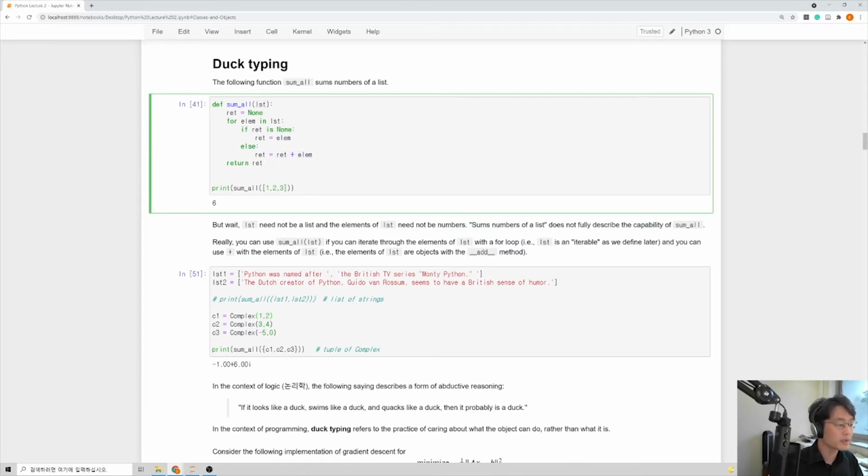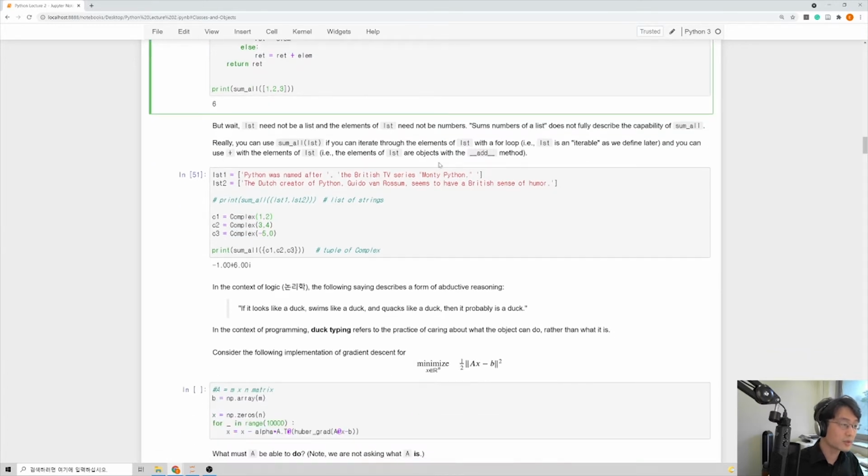So in that description, it was important what the object can do. We didn't really care about what the object is. It can be perhaps a complex number, it could be just a regular number, it can be a string, it can even be lists that we're concatenating with the plus operator. Whatever it is, if we can do plus with it, then it's okay, otherwise it's a problem. So that kind of reasoning is focused on what the object can do, and that's the core idea of duck typing.